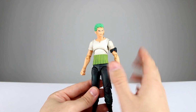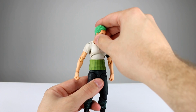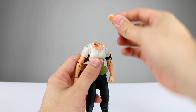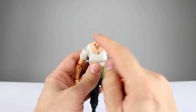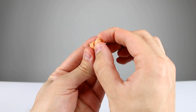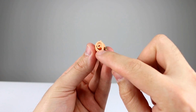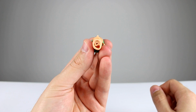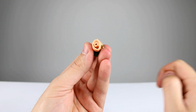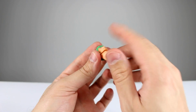Now, you guys know I have the absolute worst luck in the world, and this figure has demonstrated that. I wanted to review it anyway because I know you guys want to see it, and this defect isn't going to really affect the review too much because this is not going to be a common thing. The neck is fine. This part of the neck, though, you can see the peg is supposed to go in that middle hole, and there's not supposed to be a hole back here. It's supposed to be just a socket within the neck. Somehow, when they put it together, they mushed this and then stretched this out. So my neck and head do not fit on the body. It just barely kind of wedges on.